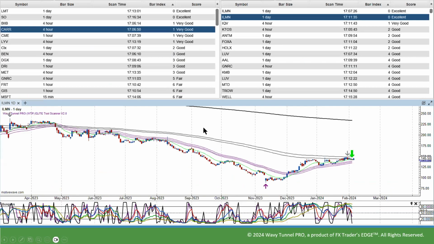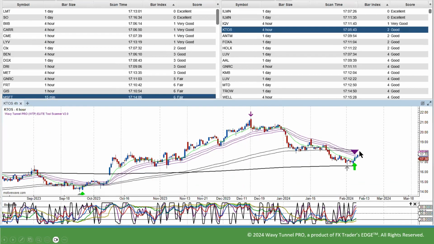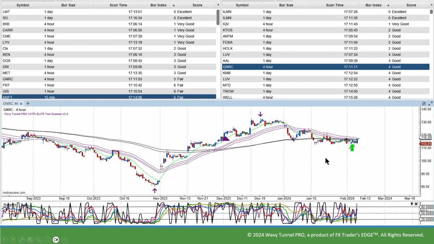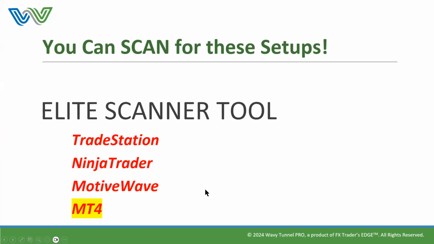Motive wave, I'm not going to have time to go through this, but all of these scans are just down below. You can see that this is the breakout 4 trade for a sell. This is for a buy. It's just showing us all of these patterns for a buy. Now you have to do more work to decide if you're going to take it or not. This is a buy. This is a buy. I'm just going down the list.